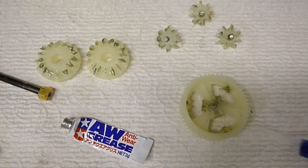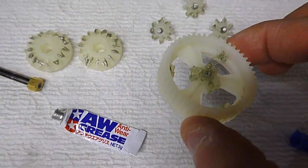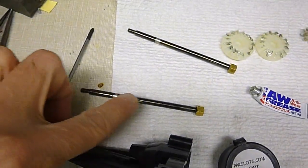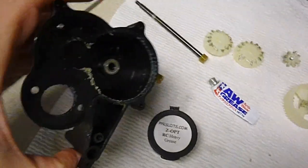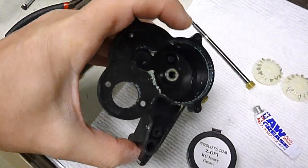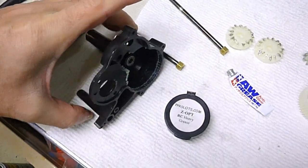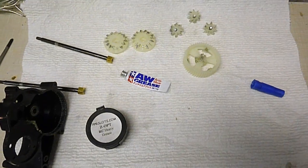You don't need a lot — just make sure you do this. A trick I do is coat the axles with a little bit of normal grease. Also on the gearbox you can put a bead of grease around the outside edge so it seals the dirt out. So I'm going to go ahead and put this together and show you how it works.